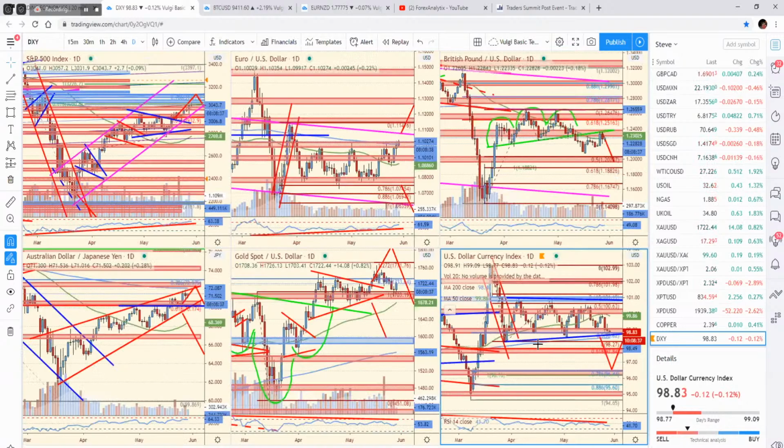the pound is part of the DXY, has a decent chunk in the DXY. Nothing as close to the euro, but it's still a part of it, right? So combination of those two, pound USD being at resistance, the DXY being at support. As I said, the risk-reward ratio would favor short positions from here, because even if you're wrong, you're risking very little. You're risking something like 50, 60 pips. And if we roll over from here, we might actually complete the head and shoulders formation that is targeting 118.82. So the risk-reward ratio is excellent, actually.